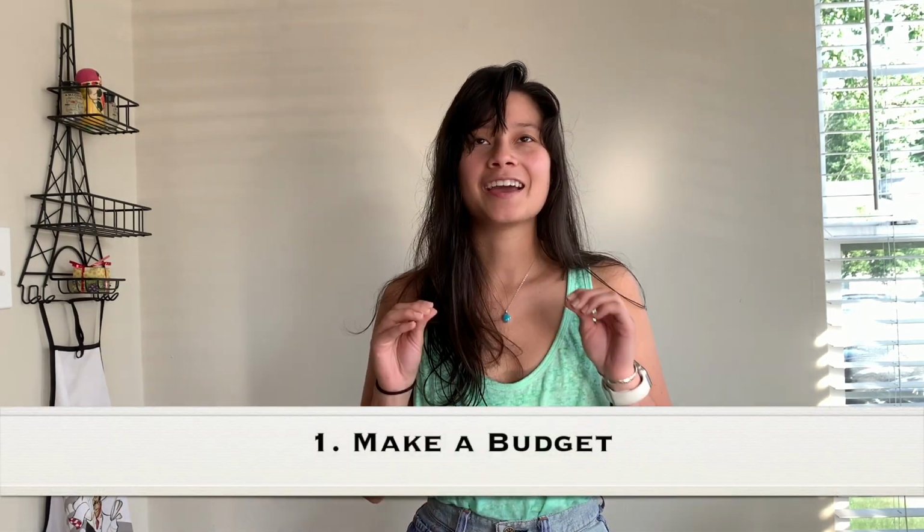Number one, make a budget. It is so important to review what you're spending on and what you're not spending on, checking all of your transactions in your bank account. That will make you more aware of what you actually spend on and therefore more conscious of how you're going to spend your money in the future. Oftentimes you're going to find that you have more money left over than you originally thought because you've been spending money on frivolous things and you haven't really been keeping track of it. A budget definitely helps make sure that it's zero based and that you're keeping yourself accountable of what you're spending on.